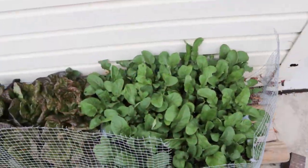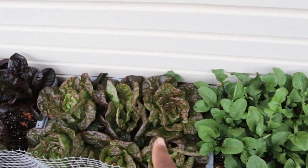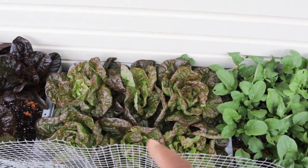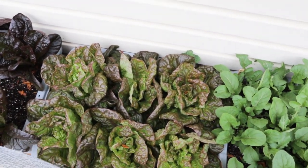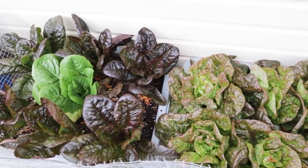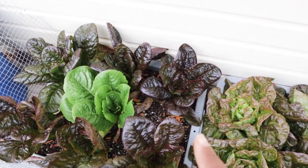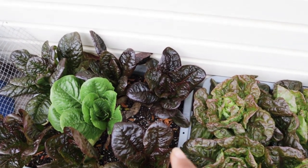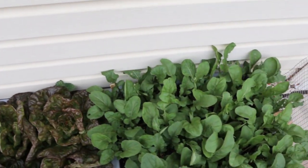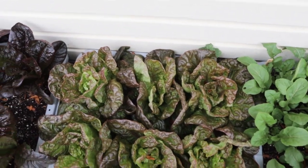So then we have this lettuce. So the arugula here. And then this is meant to be, or said to be, cold tolerant. So I'm going to decide in the next day or so if I'm going to leave this out. But I'm definitely going to put this lettuce here. It looks beautiful, doesn't it? I'm going to put this romaine, the container, in the garage kind of overnight. And the same thing for the arugula. And we may leave this out. We'll see.